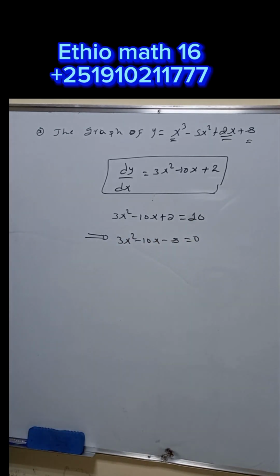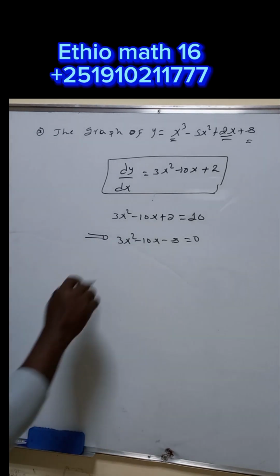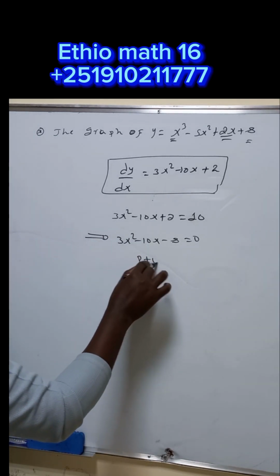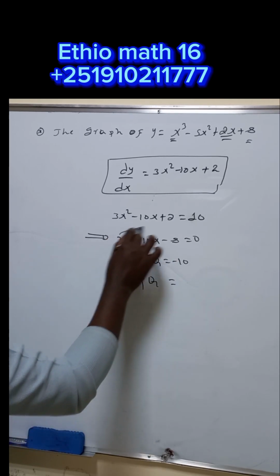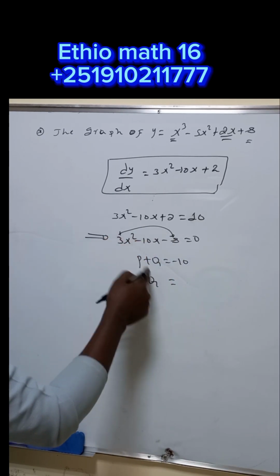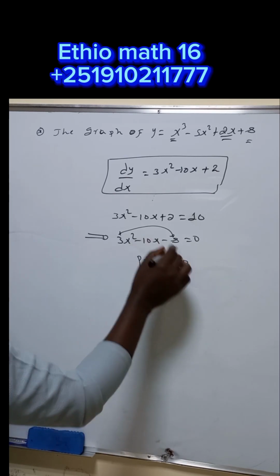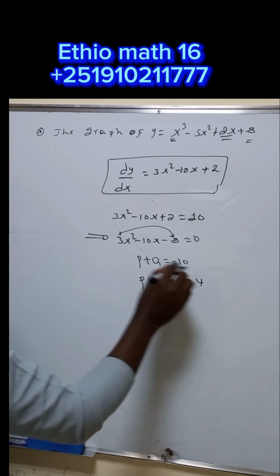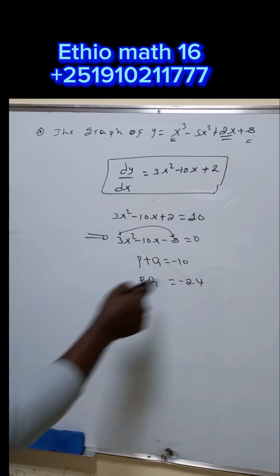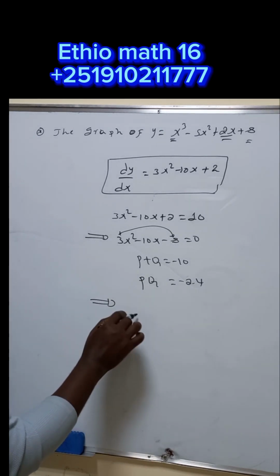Then this is absolutely a quadratic. So how do we solve any quadratic problem? In order to solve this quadratic problem, you have to know how to factorize. Let's consider two numbers whose sum is the coefficient of the middle term, minus 10, and whose product is AC. The product is negative 24. So what are the numbers whose sum is minus 10 and whose product is negative 24?